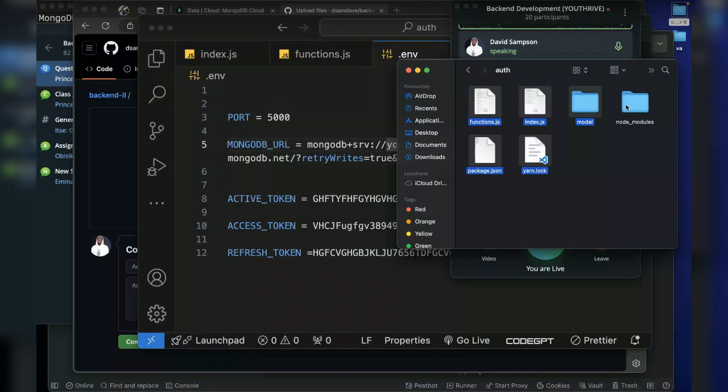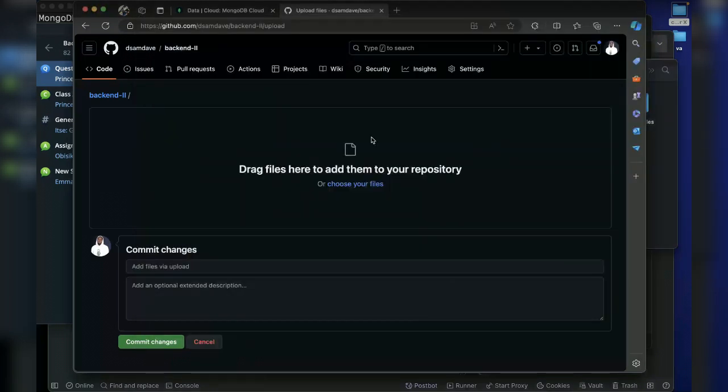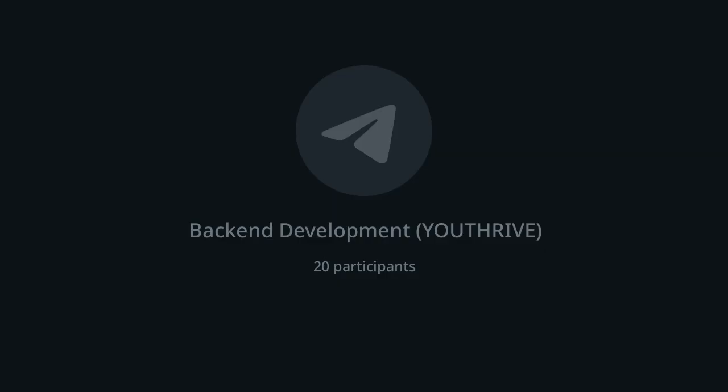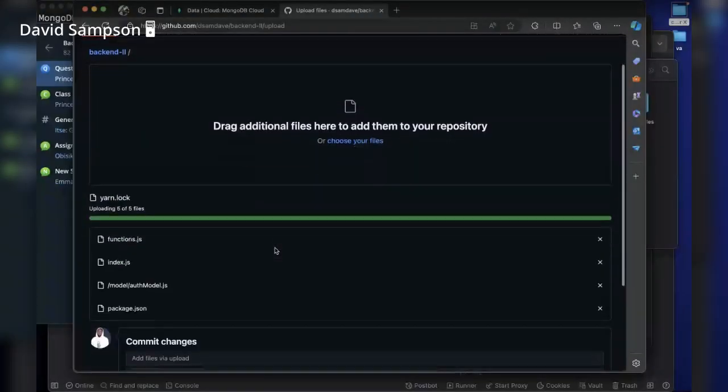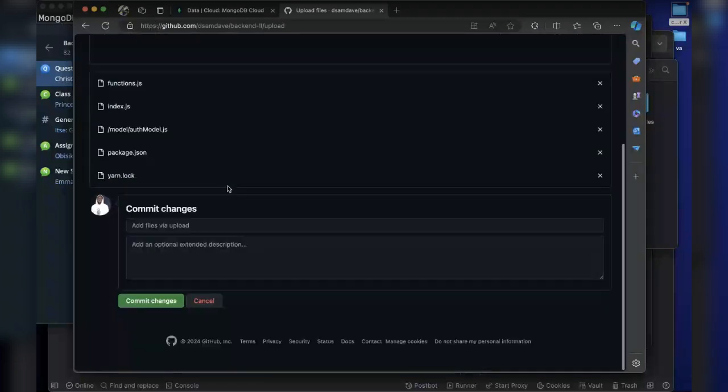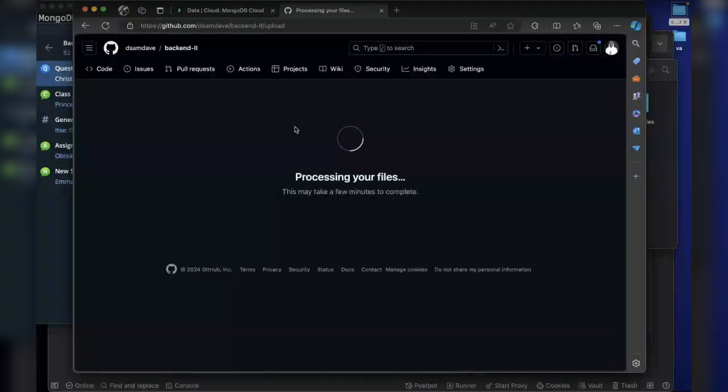So when you are sending, select the files you need. Hold Shift, select the files you need, and then drag and drop like that. We're going to talk about pushing with Git, but let's get there. I will commit these changes and then see that it's processing.